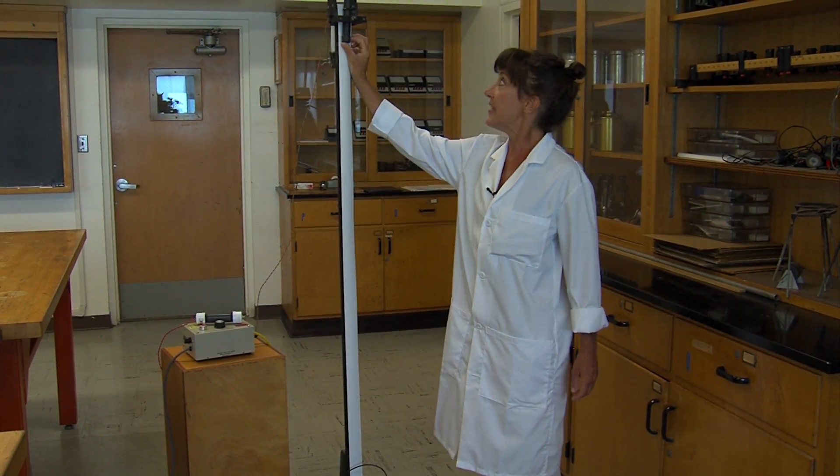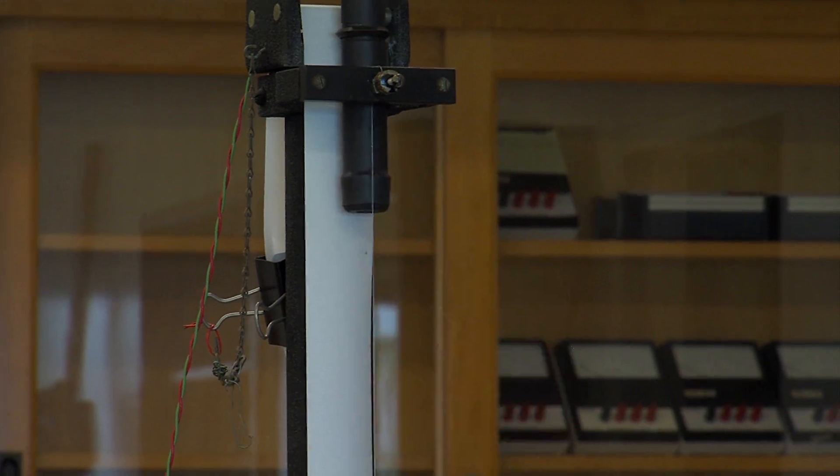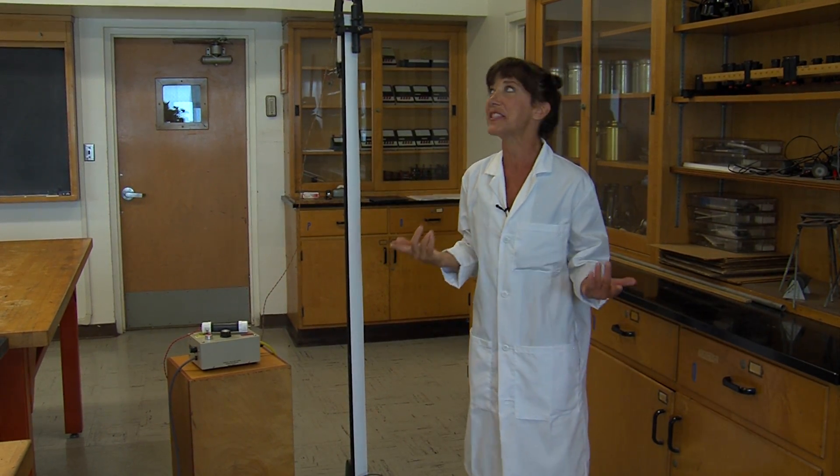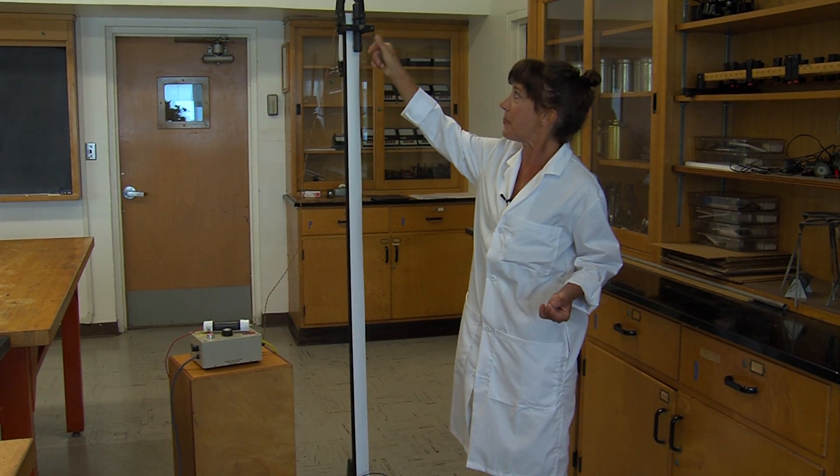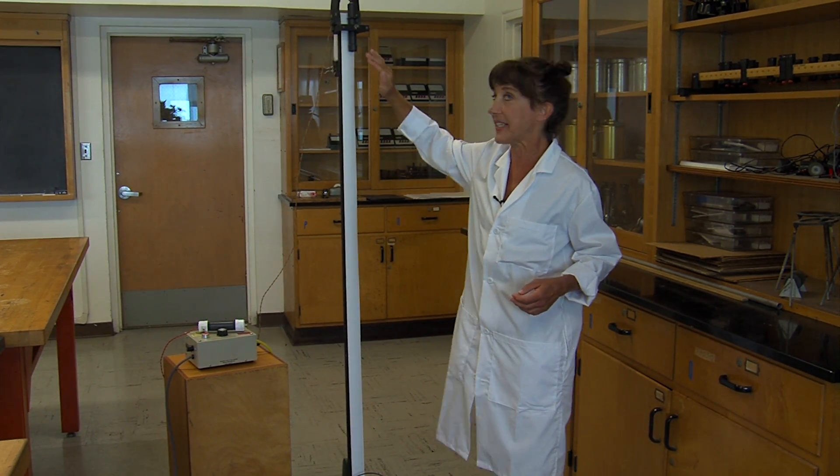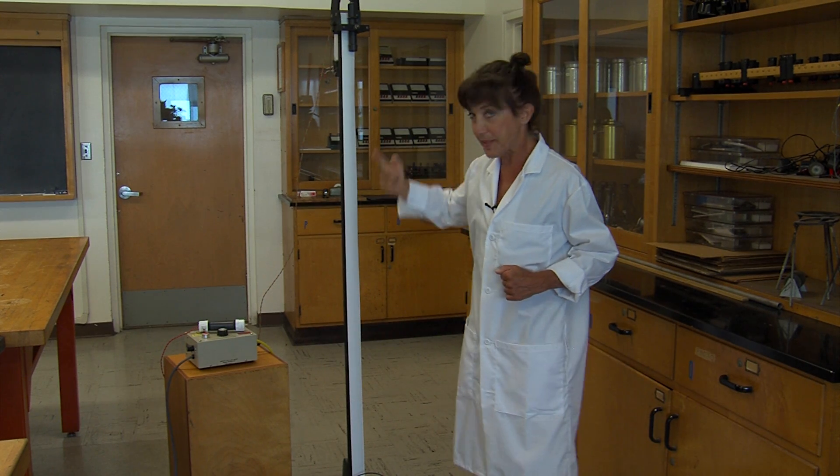Note this object hanging. This is an electromagnet. When we turn off the electricity, it ceases to be a magnet and it drops. If we coordinate our efforts just so, we can spark the tape while the magnet is dropping. The electric pulses will cause the magnet to strike the tape and record its position in freefall every 1/60th of a second.